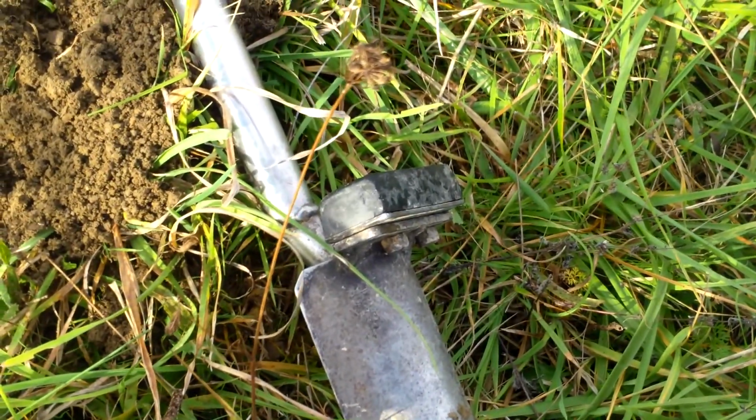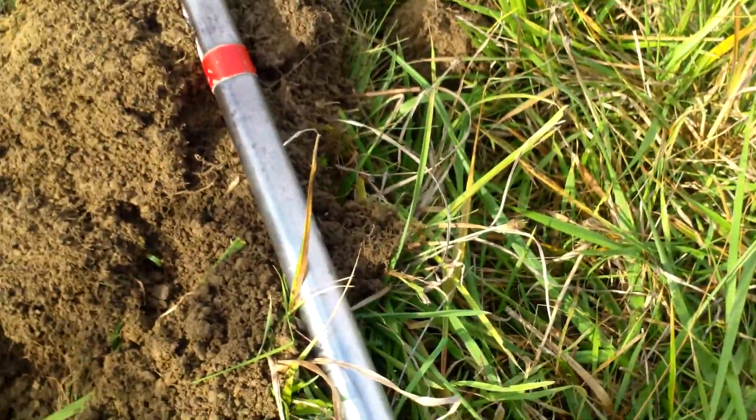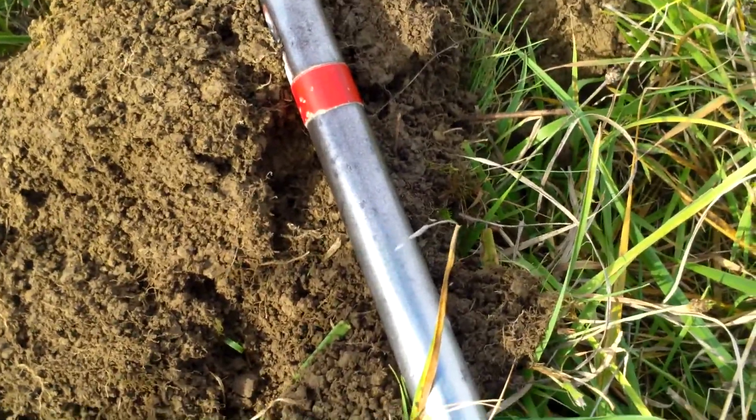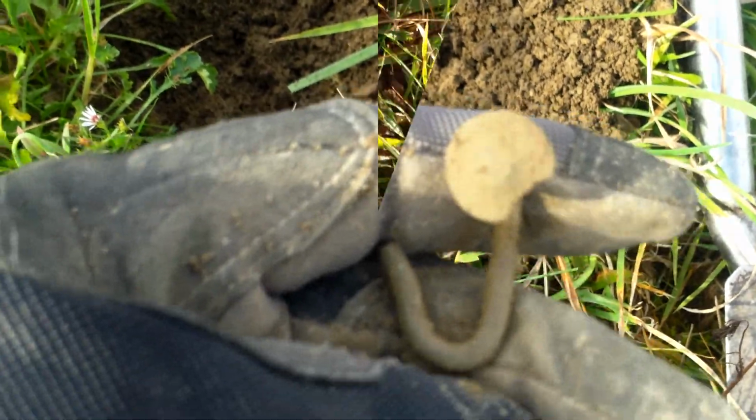I've had it, I think, about 7 years, and it's made out of aircraft aluminum. You can't break this sucker. I bent it once trying to pry about a 100-pound rock, and I got it bent back, and it's flawless, man. It never cracks, never does nothing. Just resharpen the ends and you're good to go. But rambling again, got a J hook. Let's move on to the next signal.